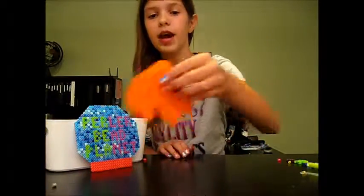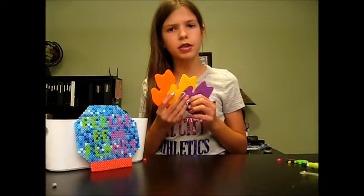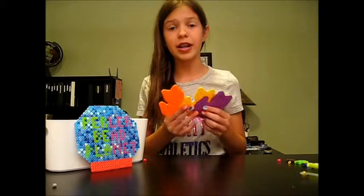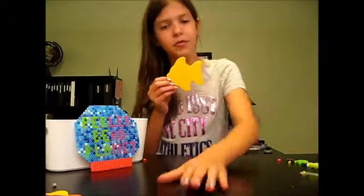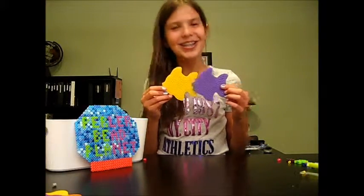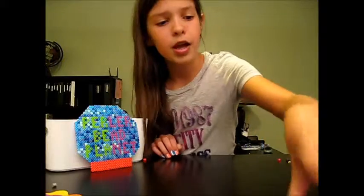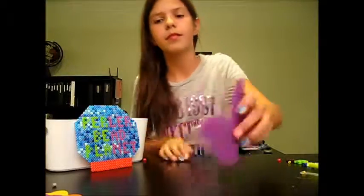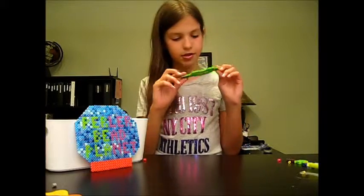Next let's go to cats. So I have one cat, two cats, and three cats. To be honest with you, these are like the first ones I had — these are the only ones I actually had. I've like never used these since I actually started. And then I have one fish, two fish — so I only have two of those. And then I also have two butterflies. Somehow I always have replicas of them. But these are really, really cute. And then I also have a turtle, a turtle, a turtle. I really never use these.